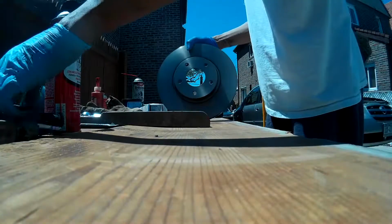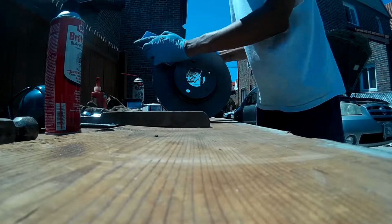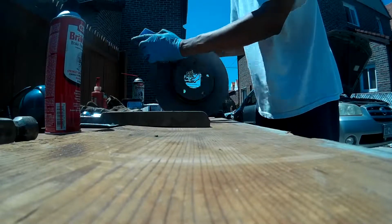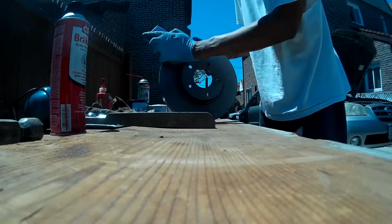Alright, now we're going to go ahead and use our sandpaper and block to go ahead and remove the glaze from the brake disc. So here you'll see me using a sort of circular motion lightly on that rotor just to get past that glaze.